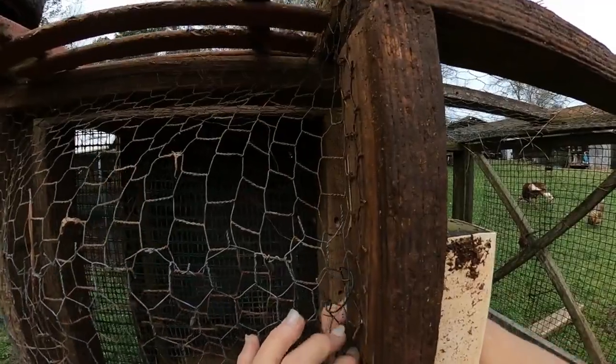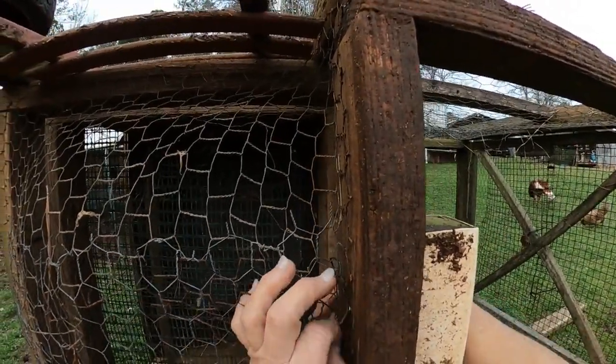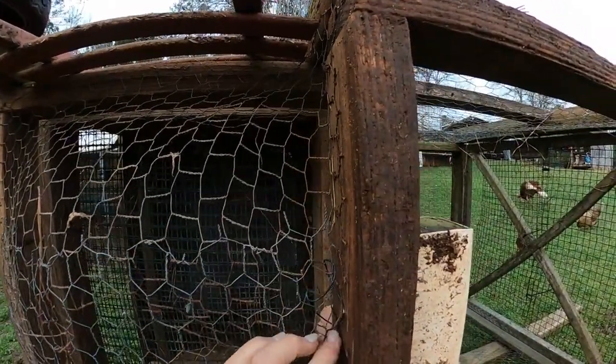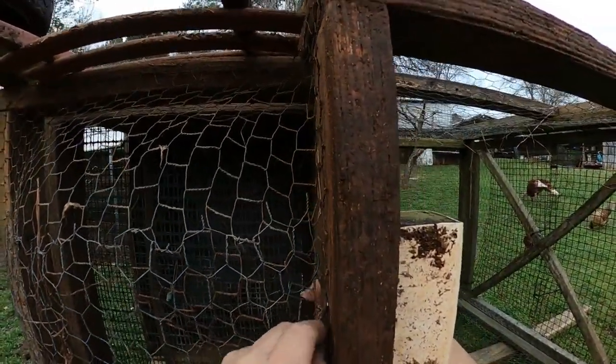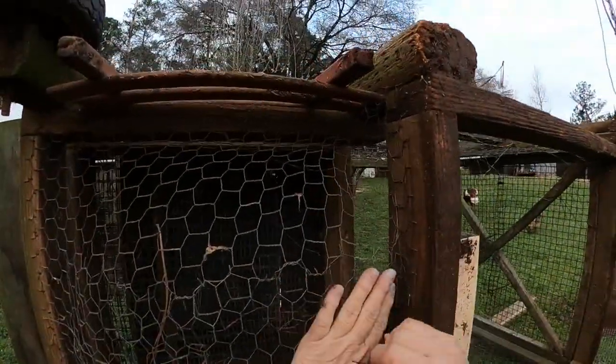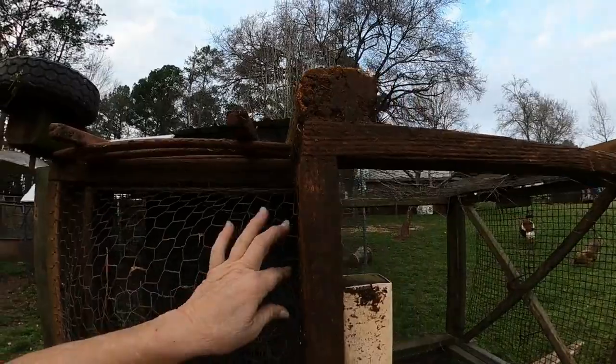Okay, right here I have it flipped up on the side so that I can put a new piece of chicken wire on the bottom in the back. I always fill it with hay for the tiny baby chicks, and that way I don't have to worry about something crawling up underneath it back there where the wheels are. So here we go.